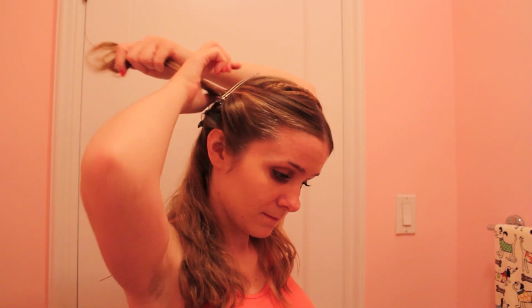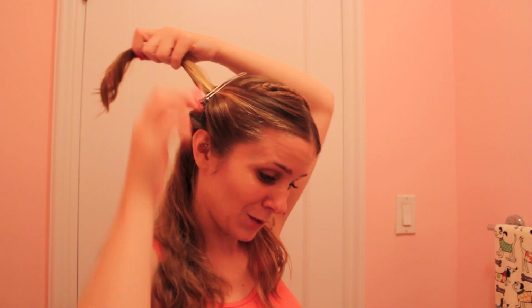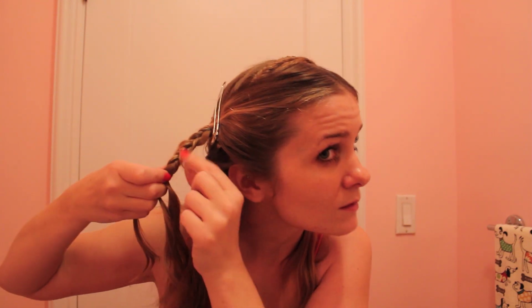Now I'm going to braid again, but instead of doing fishtails, I'm going to do regular braids. I have short pieces at the front of my face from an old haircut that are kind of annoying, like just these pieces that sort of stick out. But I wouldn't worry about that too much if you have the same thing, so you can fix it all at the end.